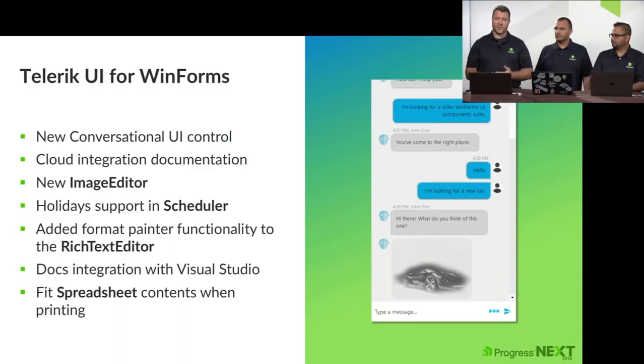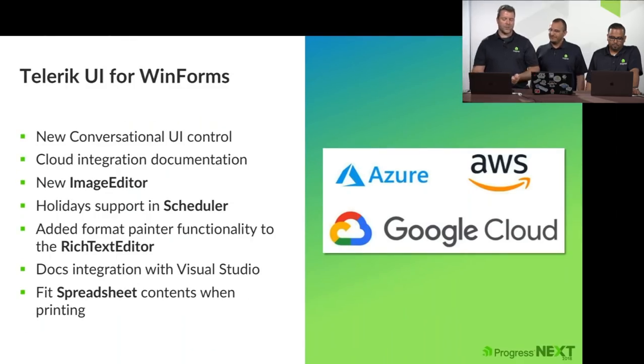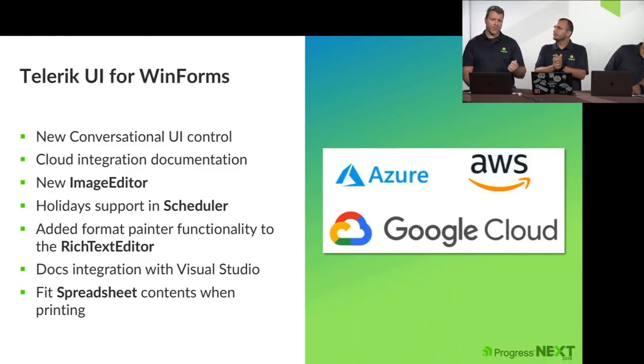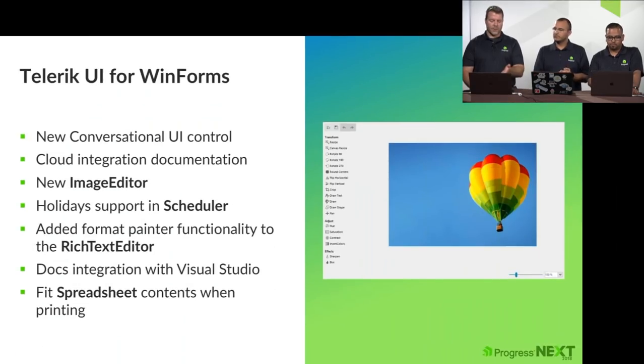So we have a lot of customers that use WinForms, and to that end, we've added additional support for things like the conversational UI, which we've talked about. We've added a whole bunch of other features as well. So I mentioned the new image editor control that we've added that allows you to do rich things with inline editing of images and a whole host of other things. So for example, we've added integration for integrating with the cloud services that are out there, documentation, so to give you a little bit of additional insight on how to do that. Our new image editor control that is available in WinForms now allows you to do inline editing of images.